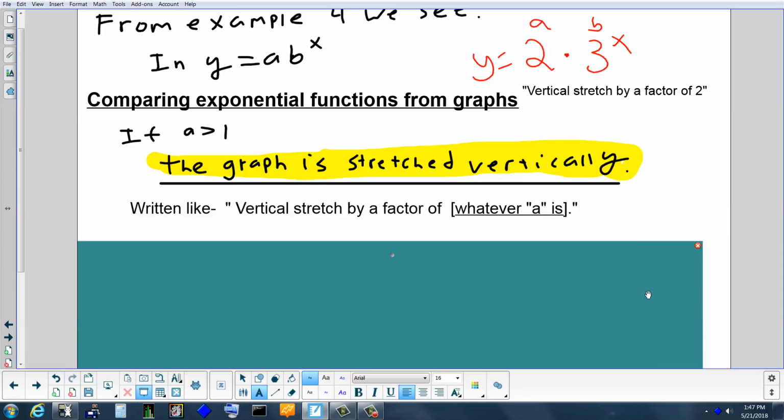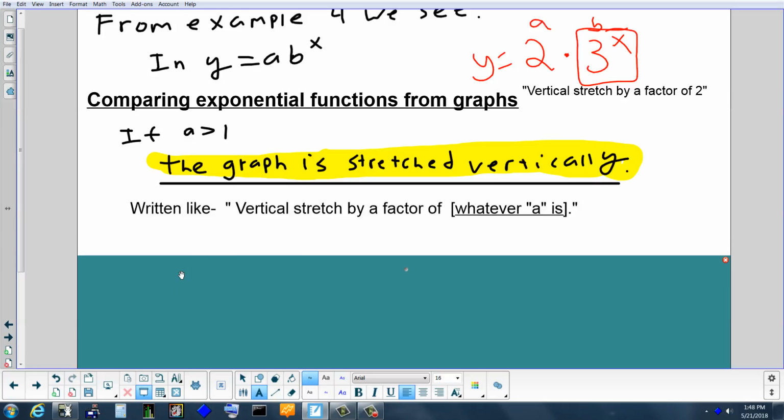It's getting pulled apart, right? This would be the original graph we'd give you, y equals 3 to the x. If I was comparing y equals 3 to the x to that, it would be getting pulled apart, like we showed you guys with the pictures. So if you understand the function y equals a times b to the x, that's great. If you don't, basically, it's going to be a vertical stretch by whatever number doesn't have the little x attached. In this case, it would be 2.